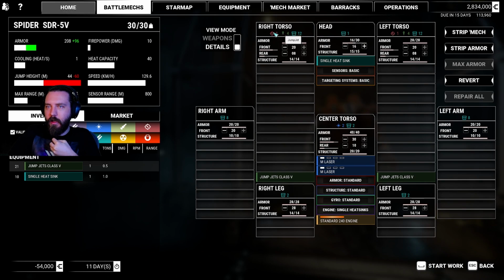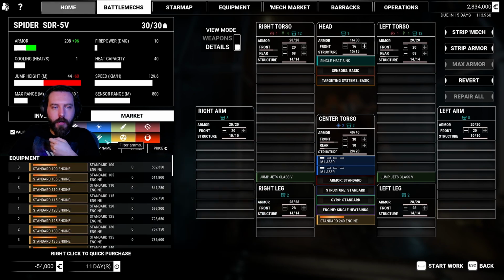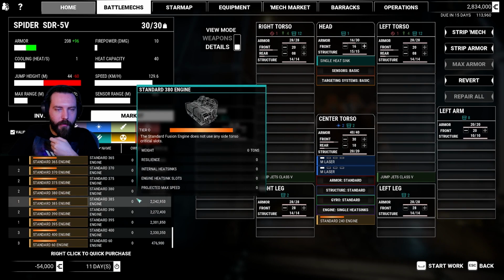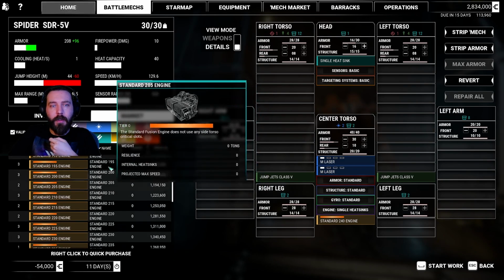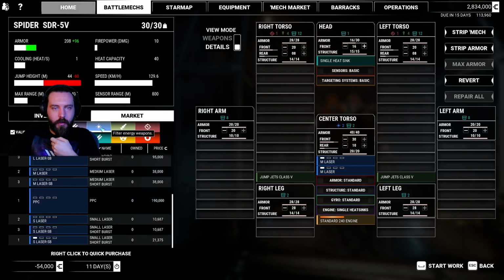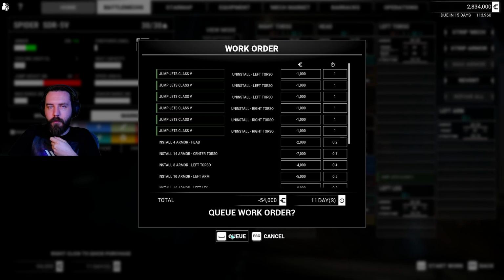It's a shame this thing hasn't got any other weapons. It has AMS slots, but we don't own any AMS. I don't believe there's any on the market. Yeah, I've got gyros and stuff on the market. There are engines on the market as well. I don't believe there's XL yet. I think XL will come in later on, and light as well. Yeah. That'll have to do.